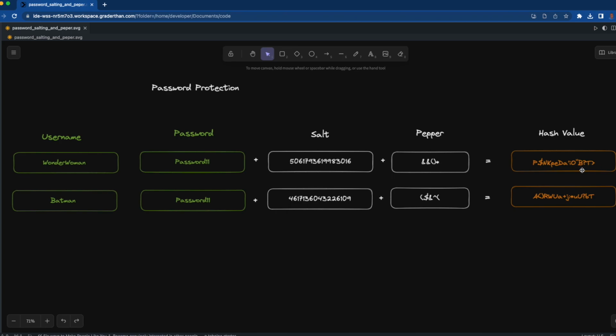So then the attacker, Lex, when he receives both of these hashed values, he will have to first figure out the salt, which often will be right next to the password in the database that he's hacked. But then he has to figure out how the pepper works. Did it add or did it remove any of the characters? And if that's the case, which characters did it add or remove? So this password hash salt pepper combination can look entirely different to the hacker, which increases the complexity of it then attempting to break in with the unhashed form.